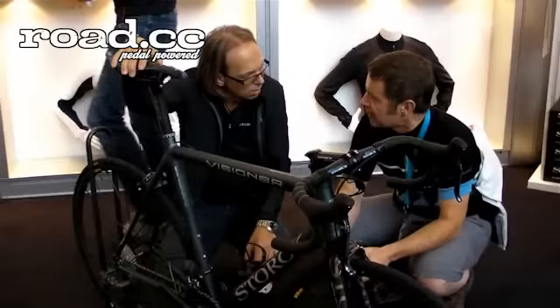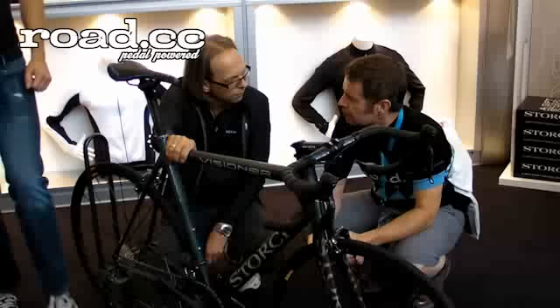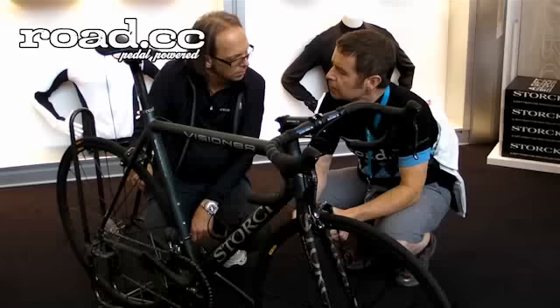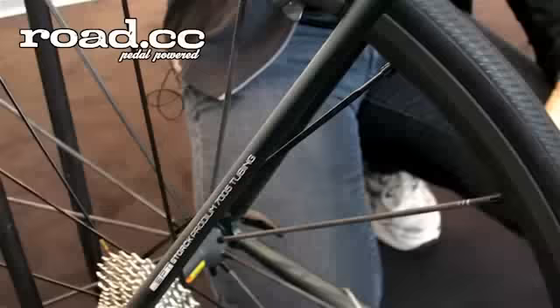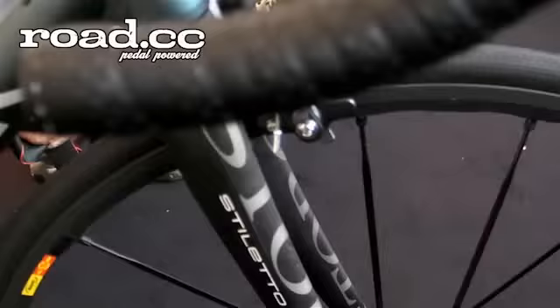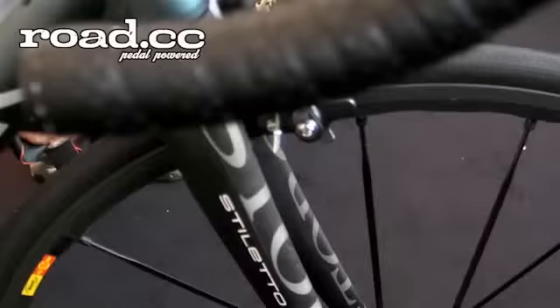We still see a lot of customers who want to get a road bike in aluminium versus carbon fiber. Aluminium once had a reputation for a harsh ride, but is that really a thing of the past? Yes and no. It's still more difficult to get a very comfortable ride out of an aluminium frame, but we have changed the shape and style. We have our comfort post and a very comfortable fork, so compared to an old traditional aluminium bike the comfort is much better, but it still could not reach the level of a Scenario 0.7 or even an Ario.